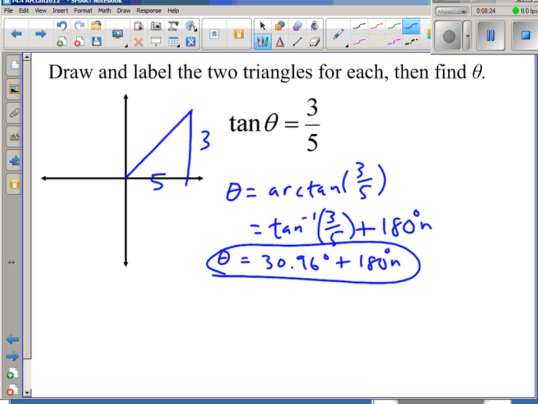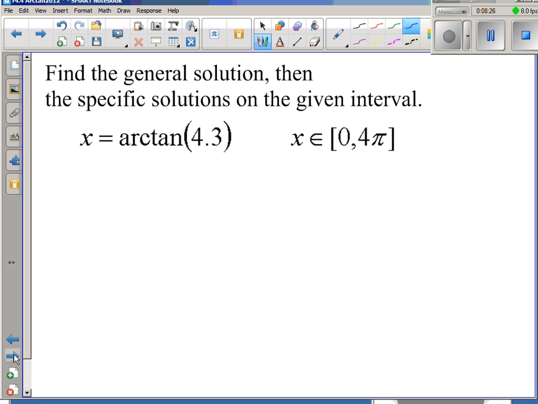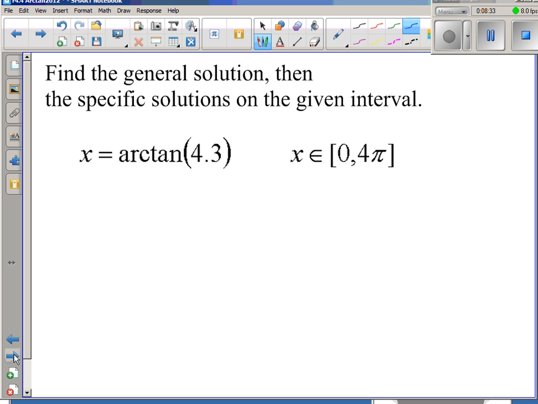Why don't you try this next one? We're looking for x to equal the arctan of 4.3, and just as a heads up on that, essentially you can think of this as the tangent of x equals 4.3, and the first step was already taken. Do the arctan on both sides to undo tangent, and we get this equation. So from here, make sure now you're in radian mode and get to work.